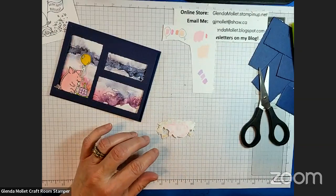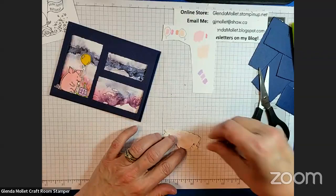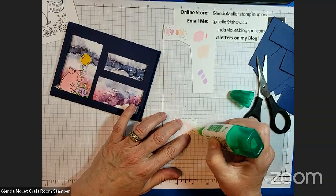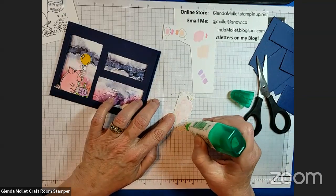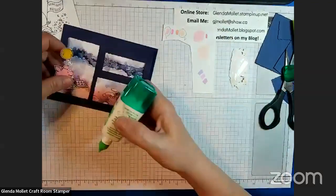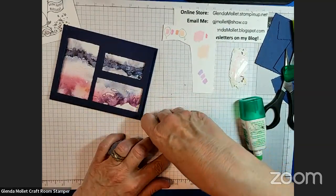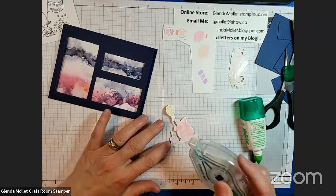Don't watch what adhesive I'm using, because this is difficult to put stamp and seal on these little tiny things. La la la la. Oh, my tape just ran out. All right, be annoying.